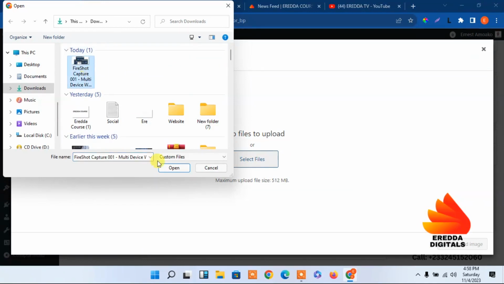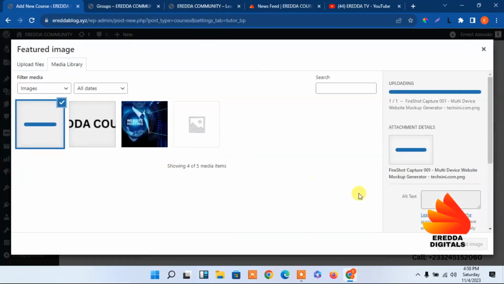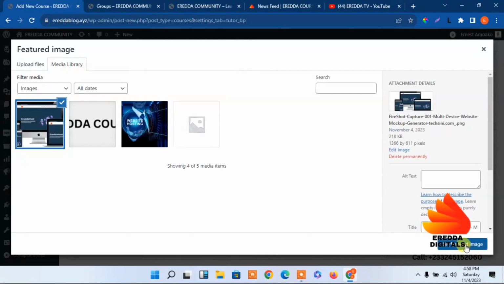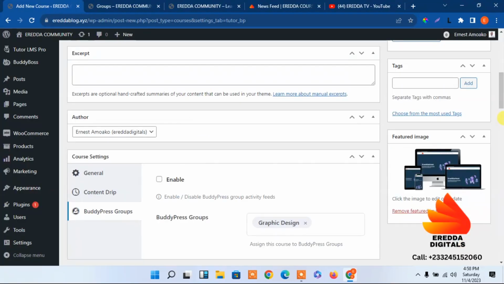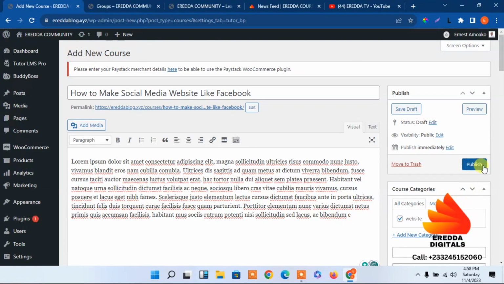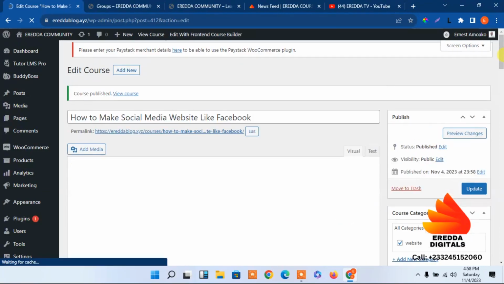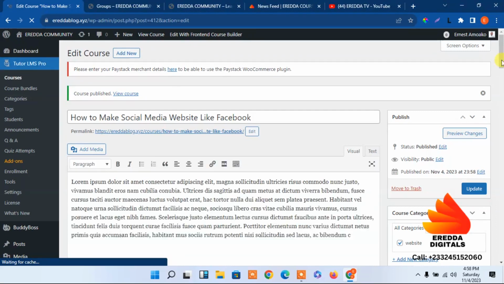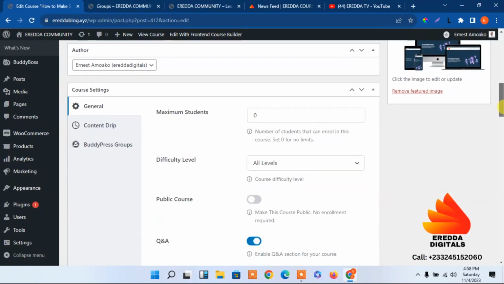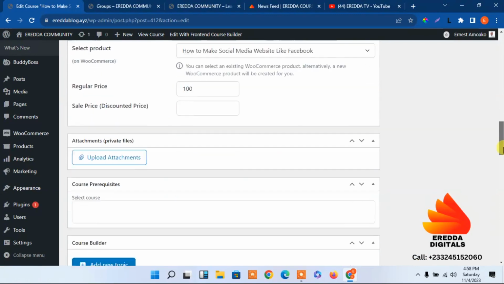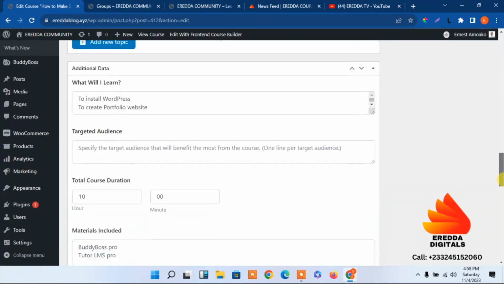Let me go for this one and add it. Okay, so let me add it, and I can go up here and publish. But please, we are still not done. Okay, so I'm going to show you what we need to do.